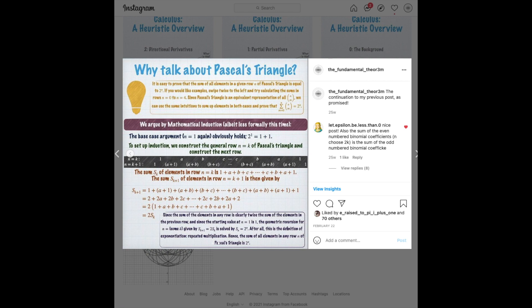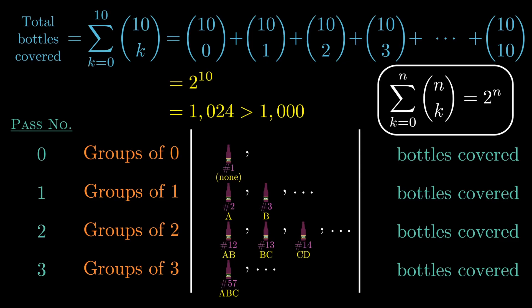There is another way as well though, and that's what I'll show you later on in this video when discussing the second approach to solving this problem. Anyway, the fact that the summation adds up to a number greater than 1000 proves that the approach will work, because it is capable of uniquely identifying up to 1024 bottles. However, if we had only 9 volunteers, then we'd only be able to identify 2 to the 9 bottles, which is 512 bottles, which is not nearly enough to guarantee us a result with 1000. So there we have it, a neat and clever little solution to the problem.